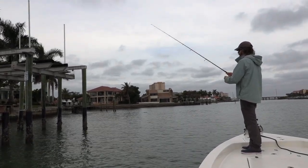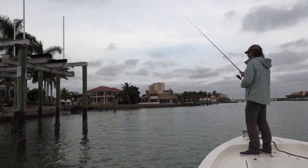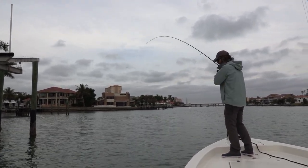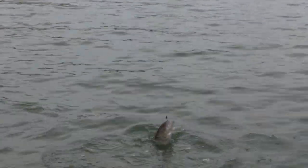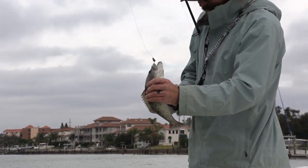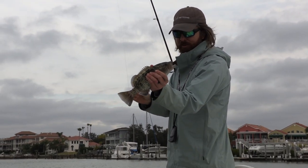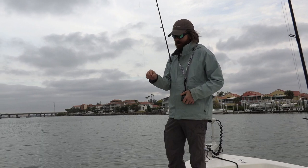We're going to buzz this outside piling — I just felt something on the bottom, that's a good sign. Keep it down there in the strike zone, feeling for signs of a thump. See if a bigger fish gets attracted or not. Oh, that felt like a good one — yep, there we go! Just waiting for that thump. Looks like a nice snapper — actually another little grouper! That's the key: make sure you're feeling for those hits. There were probably 10 pinfish messing with the shrimp, and that attracted some bigger predators. In this case it was grouper, but you can catch snapper, sheepshead, snook, redfish, and trout — they all get attracted to that commotion.